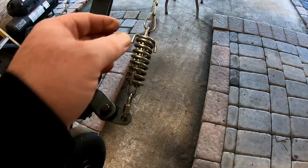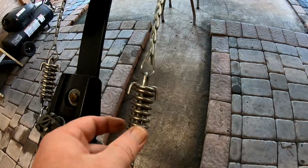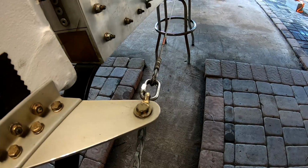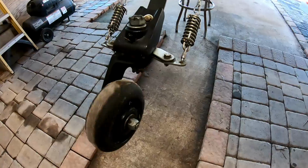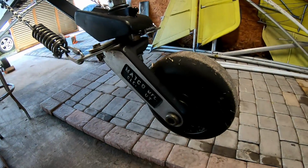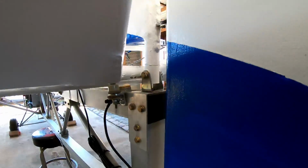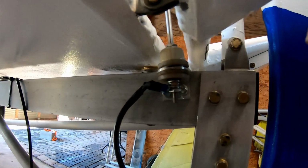Tail wheel connections. These little links right here, these quick links, came off of my old skydiving rig. And that came with the link right here that I bought from Aircraft Spruce. These aren't super cheap, but they work really well. And there's some more quick links, again, off of my skydiving rig. And we got us a nice solid tail wheel here from Matco. It's got the breakaway on it, so it'll just spin you around if anything happens.